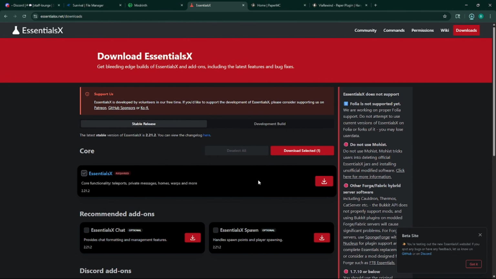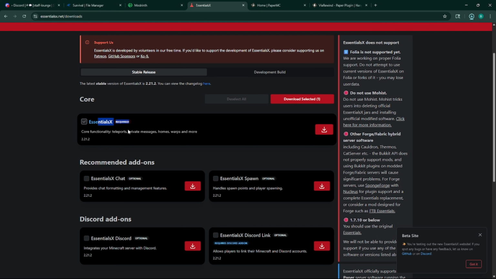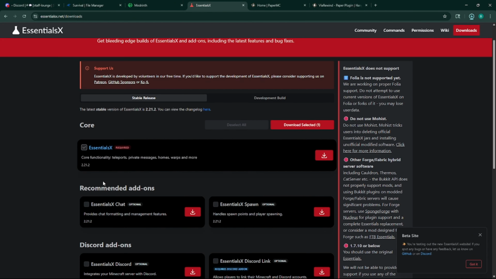We're going to get EssentialsX, and also get Essentials Spawn. EssentialsX is a required plugin for Essentials Spawn or any of these recommended add-ons. There are plugins out there that need dependencies. For example, for Essentials Spawn to work, you need EssentialsX.